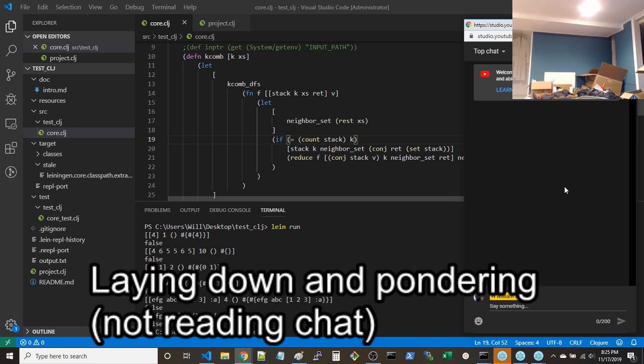Then we want to perform a reduction over those sets, which are all sets of sets, and push all those sets into a single set. So you just do an into and an initial empty set, and push all those sets in there. What's contained in all those sets, and then you get a larger set of sets, and return that. And yeah, that ought to do it.